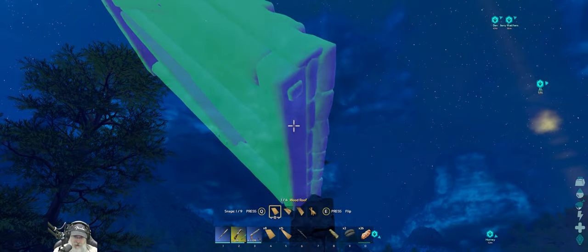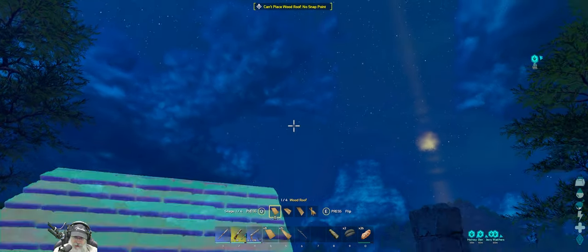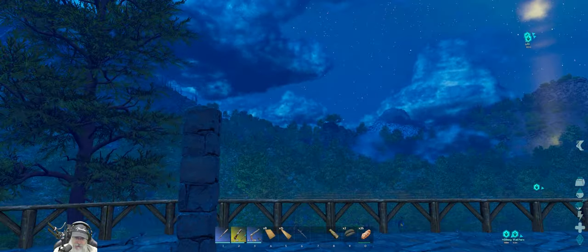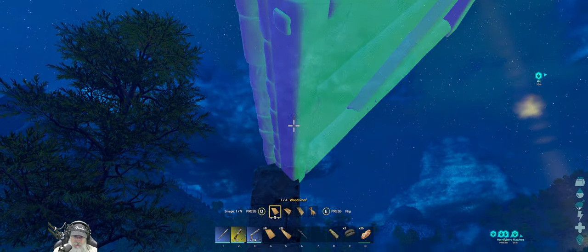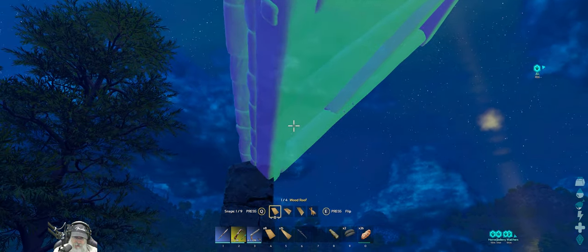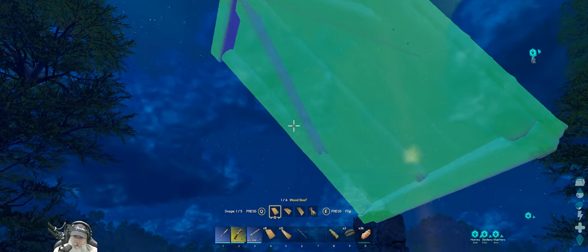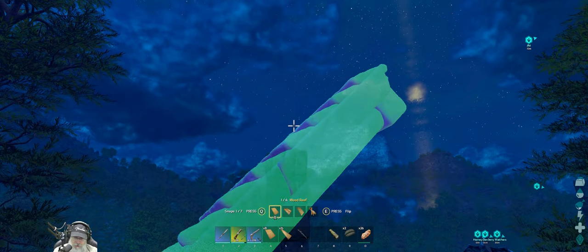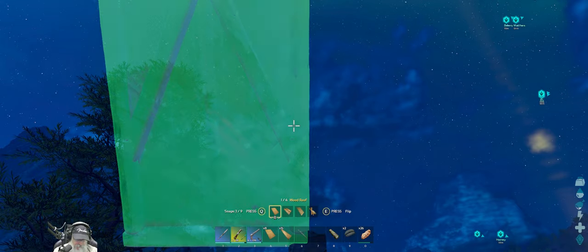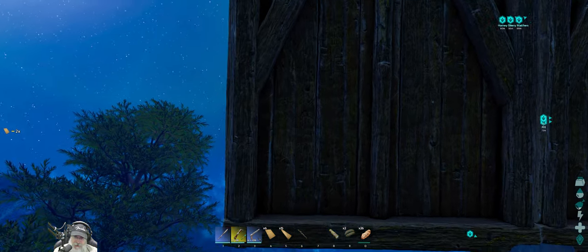So if I can get you to snap correctly here. Here, let's try it on this one. Go the other way. It goes every direction but the one that you want it to. Can I rotate? Okay, there we go. Yeah, press Q to rotate.